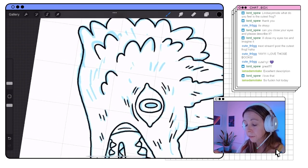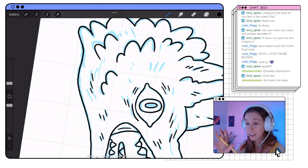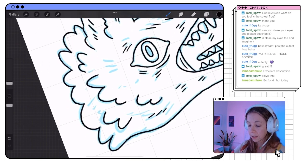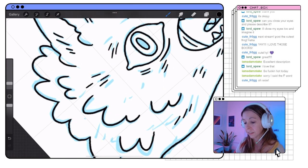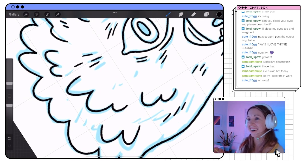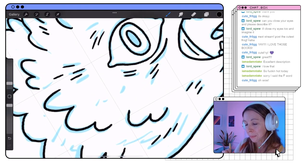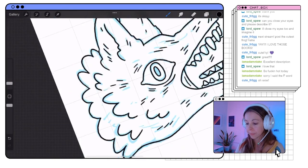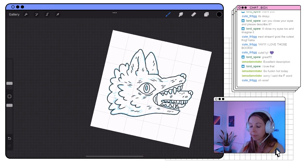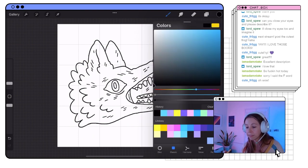What I really want to do for a stream is just a drawing cute frog stream. And I actually had this idea before we were talking about cute frogs, because ever since seeing that specifically cute frog, I am now on a quest to draw a cute word. Sorry, you said the F word. Mods. Just kidding, there's no mods. But yeah, a cute frog stream is definitely going to come in the future.